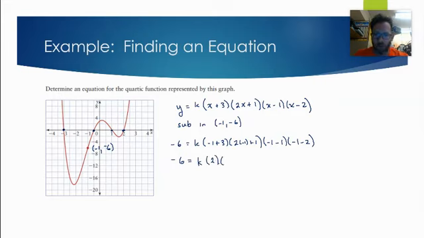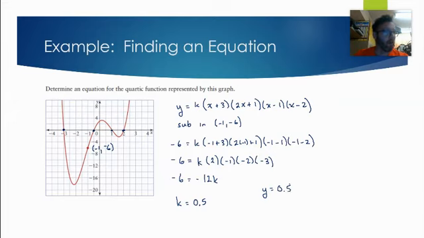So that's 2, negative 2 plus 1, negative 1, negative 2, and negative 3. We get negative 6. 3 negatives, that's negative 4, that's negative 12 times k. And so in this time we get a fraction value or a decimal value. Works out nicely to 1/2 or 0.5. So let's just use 0.5. That's fine.